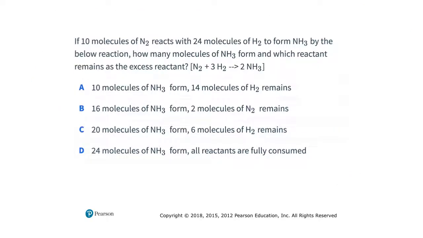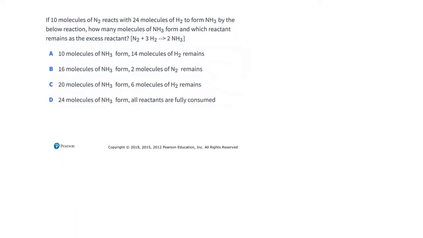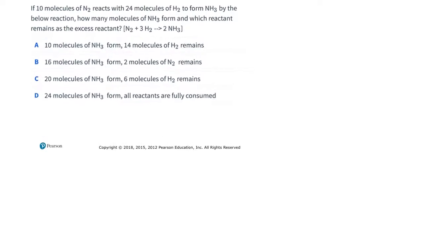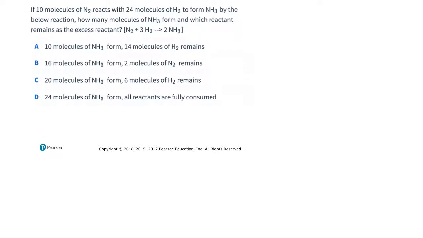Okay, so let's look at the problem again. One of the beauties of stoichiometry is you can solve these problems a variety of ways, and all of these ways really should make sense. The next approach that I'm going to show is, let's make a BCA chart. So let's imagine we have N2 plus 3H2 goes to 2 NH3. Initially, we don't have any of the product. When we have 10 molecules, I'm going to use a C symbol here.